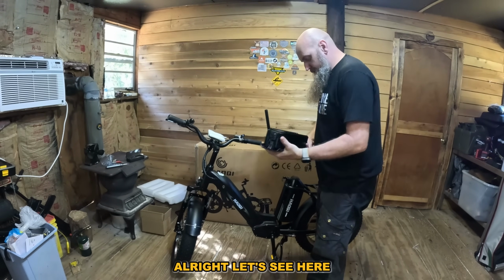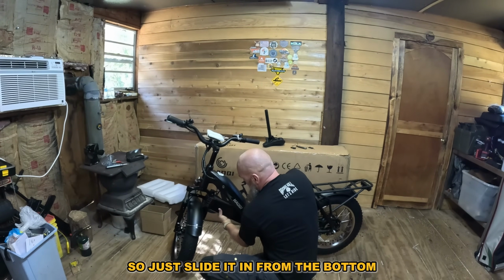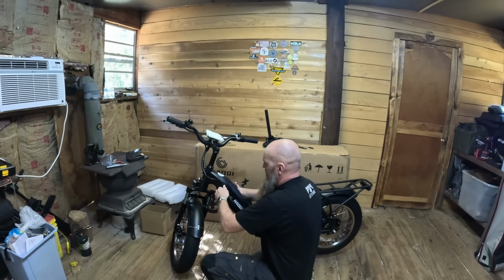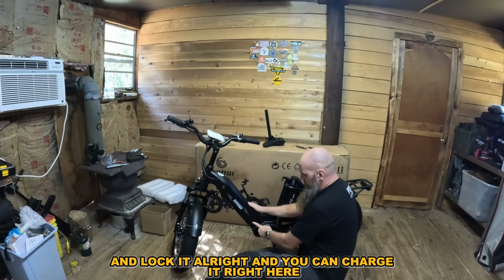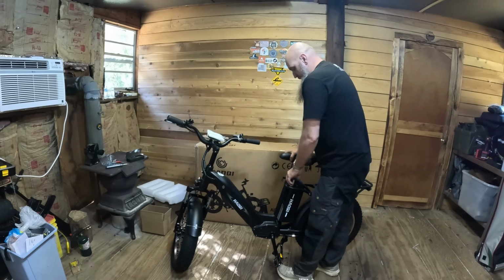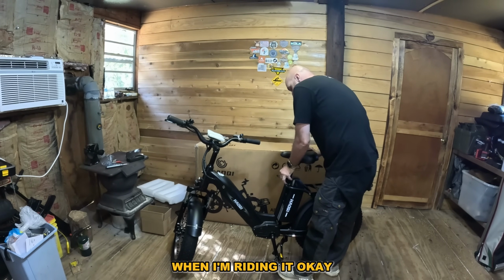All right, let's see here. So it's got a plug on the bottom and the plug is in the bottom as well. So just slide it in from the bottom, and you're gonna have to have the keys for this one as well. And lock it. All right, and you can charge it right here. So now we've got both batteries on. Set this up. It needs to be a little bit tighter or it'll fall when I'm riding it.